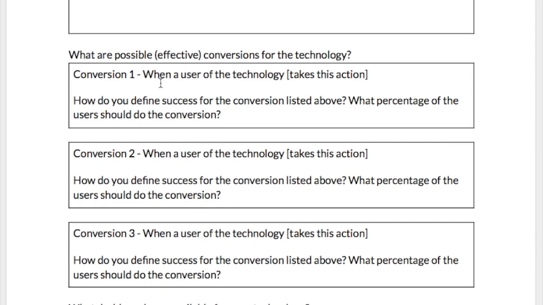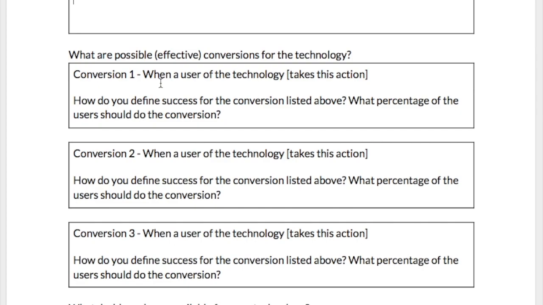You'll look at some YouTube videos, or even some Facebook advertisements, and it will say use the code 123 ABC, and they will actually look at how many people utilize that code to purchase a product or to sign up for a subscription box, or to subscribe to the e-newsletter. They use those codes to figure out which of the influencers they hired were the best at getting people to perform a conversion for the technology.